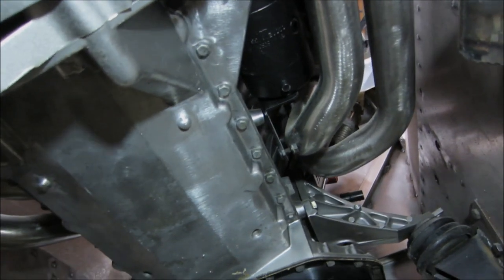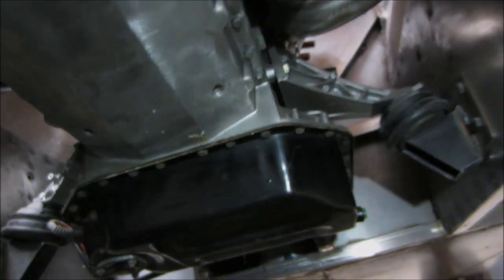Glasses on. Hey, you want to keep it down?